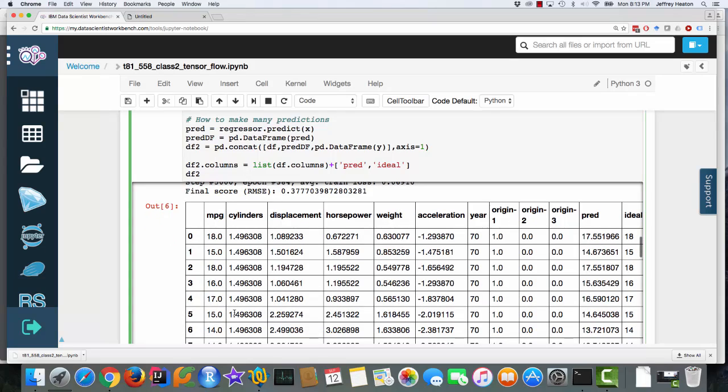and here is the output to this. I'm printing out the miles per gallon, the true miles per gallon. This is the feature vector. So this is what it looks like, literally going into the neural network. These are z-scores. Those aren't the real weights. Cars don't typically weigh less than a pound. So that's a z-score.